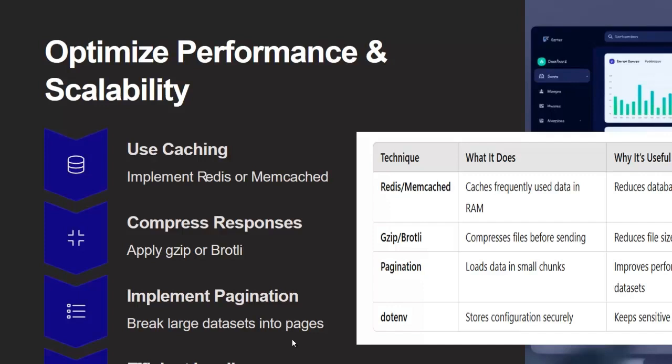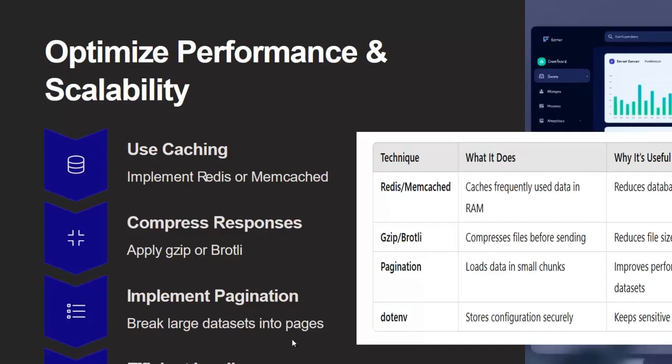For example, if a website has 1,000 products, loading all at once can crash the server, right? Instead of that, pagination loads 10 or 20 at a time, making it efficient. So try to use pagination. We can avoid crashing the server here, and it will reduce the loading time also. Okay, fine. Then next is what?